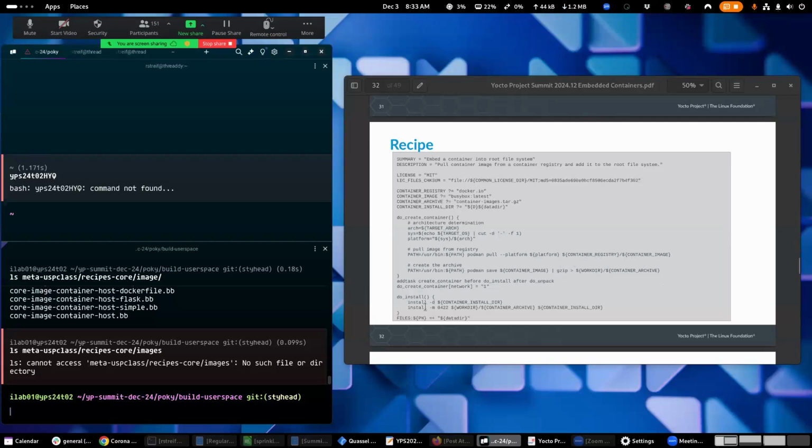And do_install. We have to enable networking inside of this recipe because we're pulling from an outside registry. And in do_install, we're simply installing our container into the container install directory defined here. And as such, it's going to be packaged by the Yocto Project and installed onto our target system. That's it.